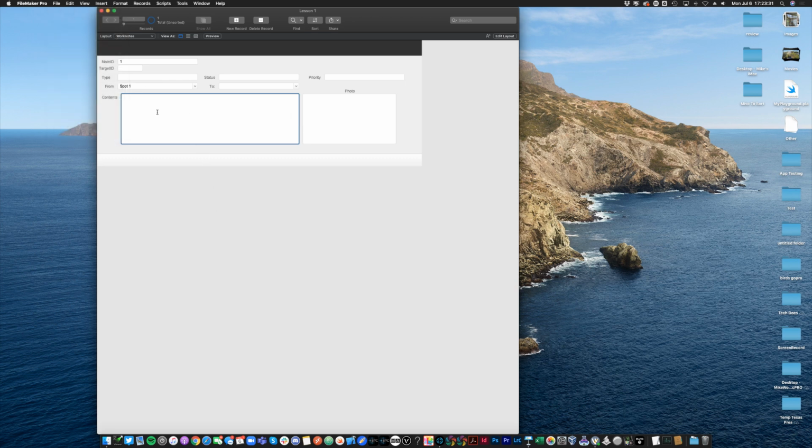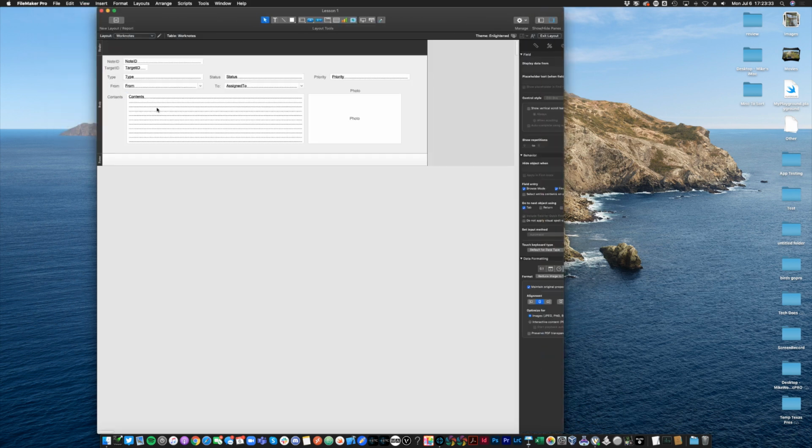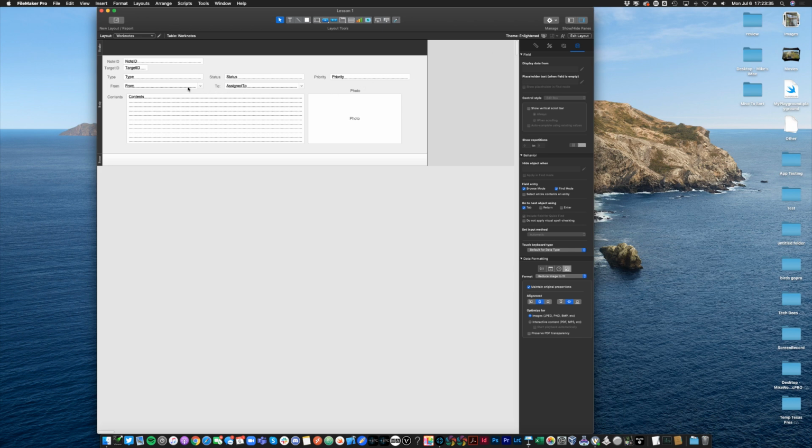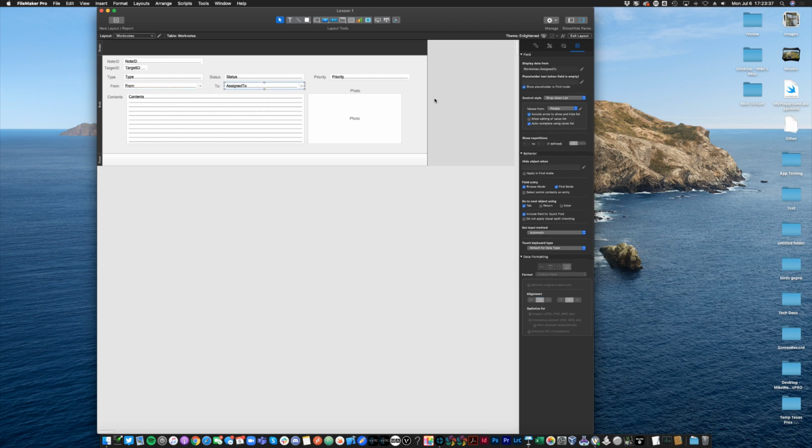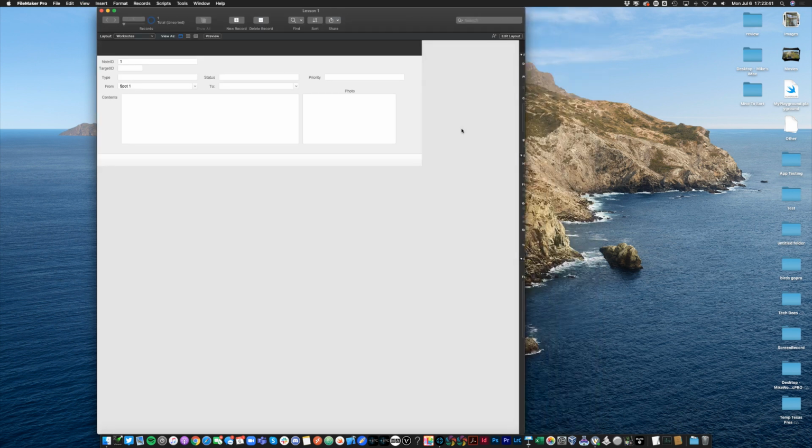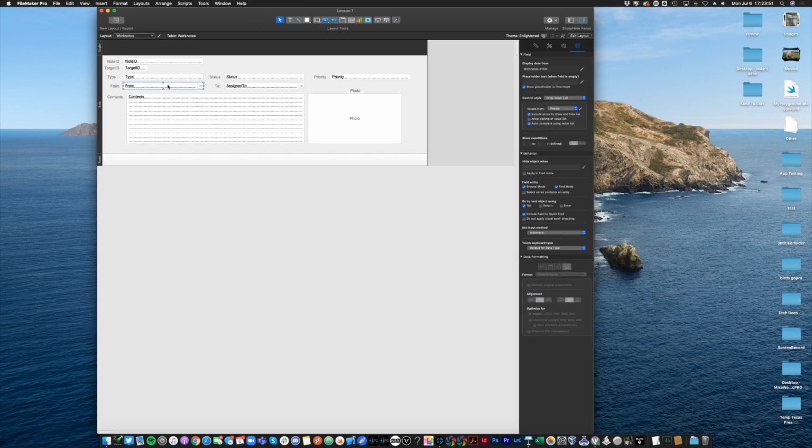So instead, if I go back to my layout tool or my layout editor here, I can tell this field to also allow editing of that value list. So now it's a one-click operation instead of multiple clicks. So I click the down arrow. Oops, let me delete that. When I click the down arrow, okay, why didn't that work? Oh, because I didn't have them both selected.